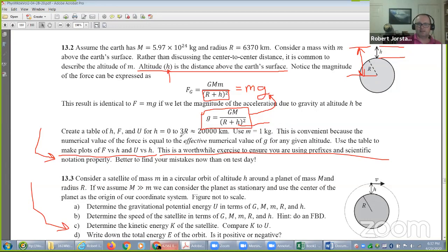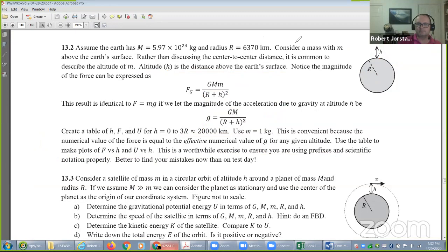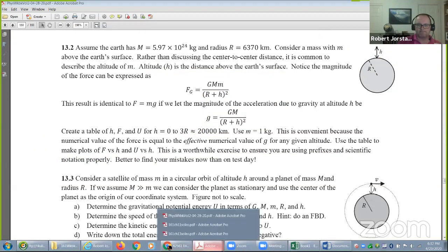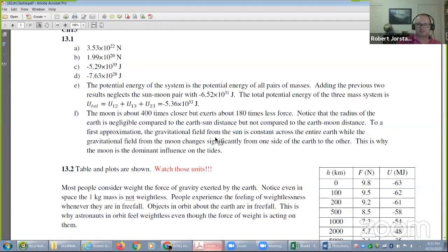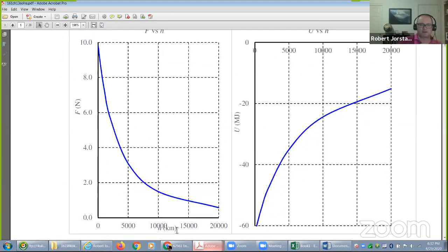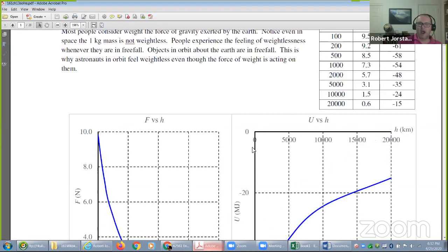If you plot this one, let's go take a look at the plot. I just want to show you what that looks like. Here's a table. Here's the potential energy. You can see what these plots look like. This is maybe a little bit prettier. That's kind of cutting off there, the H. But the idea is this is what the 1 over r squared law looks like. It looks like there's a little numerical artifact there from being at the end, but yeah.